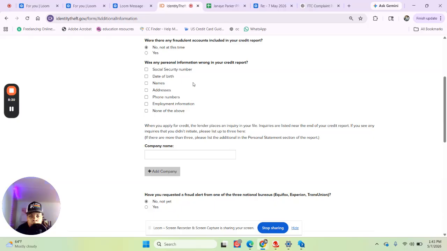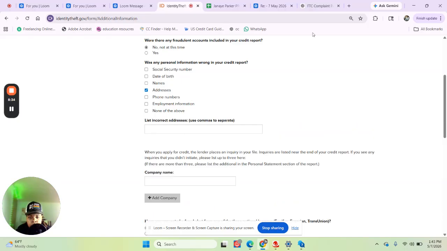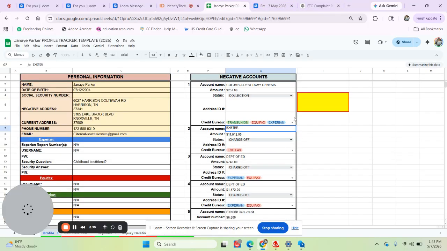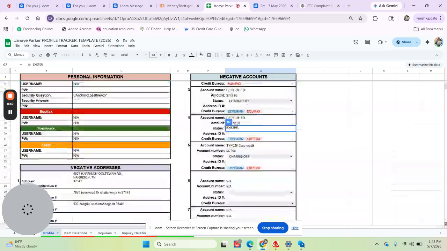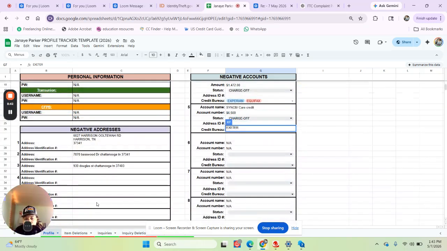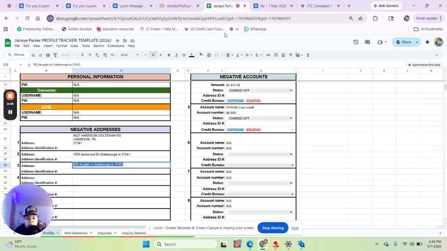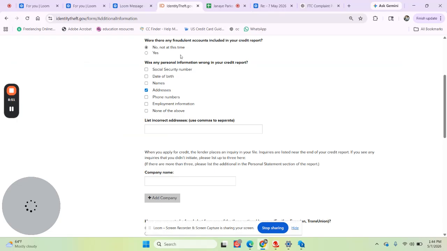So remember I told you guys about all the addresses. We're going to go here and we're going to dispute the addresses. So literally what I would do is I will come back over to this sheet. That's why I tell you to look at your credit report first and do a whole analysis and then put everything on this paper and then try to go and dispute, because going back and forth looking at a credit report is just not it. It's so much faster just to do it this way.